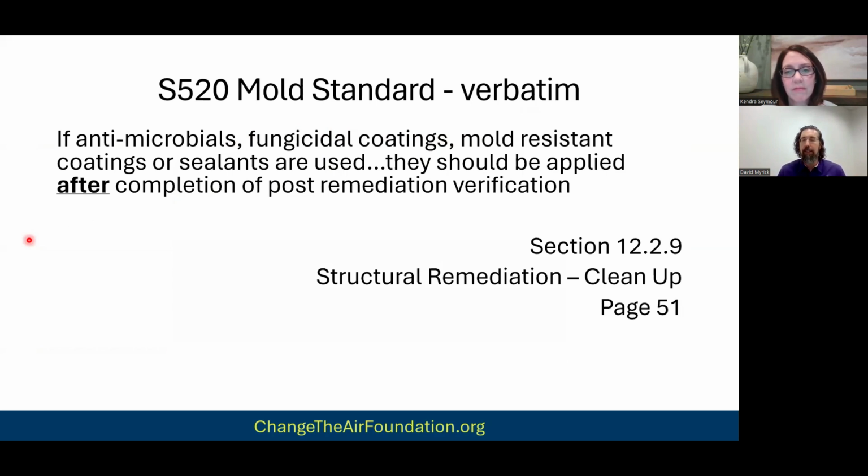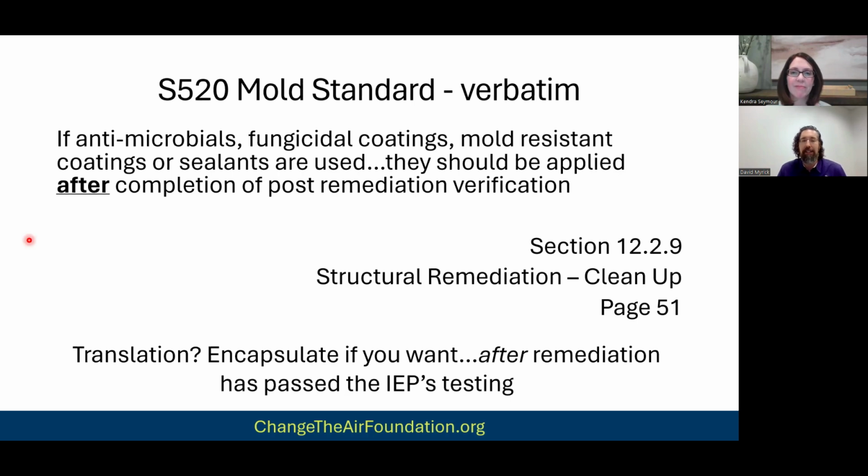But yeah, you'll see a lot of companies do this because, I'll be honest, it's more profitable. If I go into an encapsulated project before testing, I know I'm going to pass surface sampling of that wood framing. I know it because what's the mold tester testing? They're going to be taking tape samples of the paint I just put on. They have no idea how good the mold was stripped out of that wood underneath, right? So I'm sorry, I get very passionate.